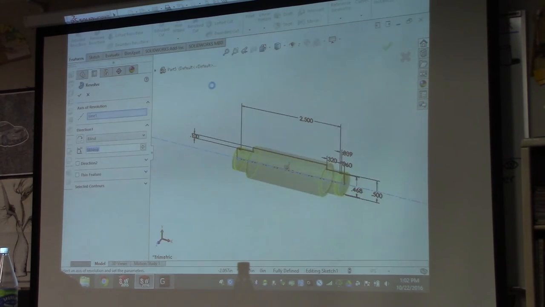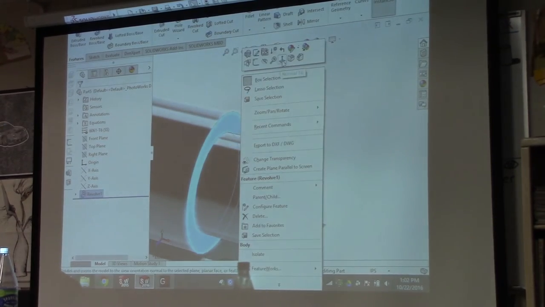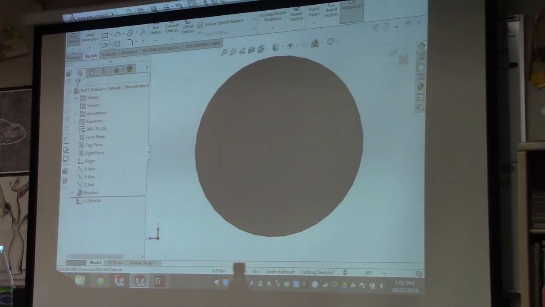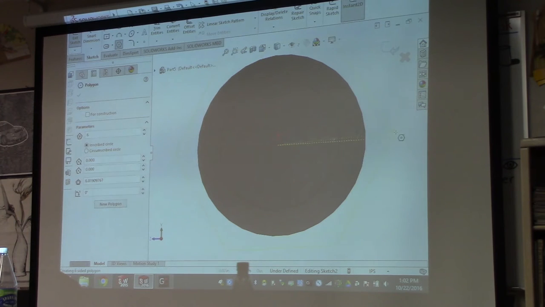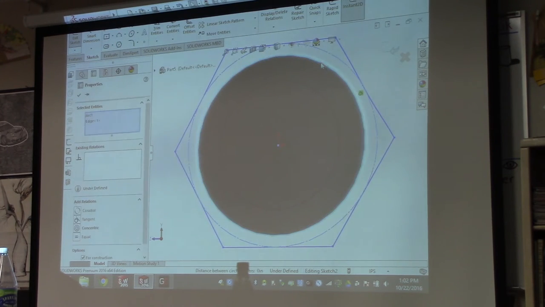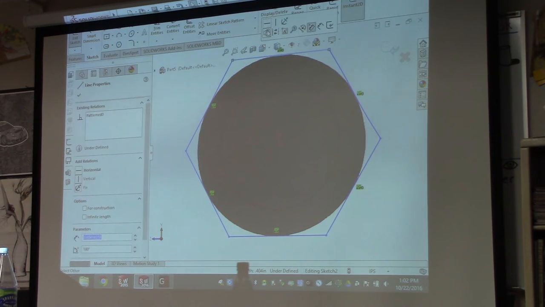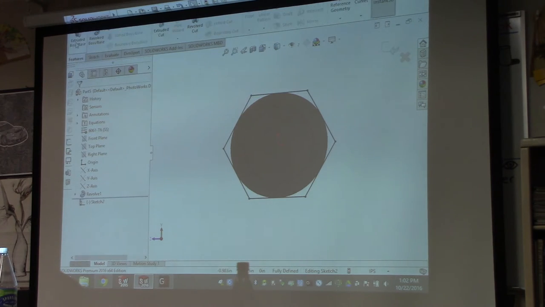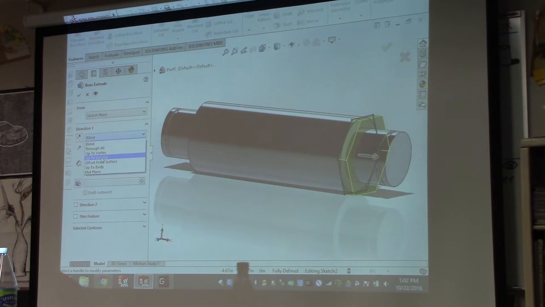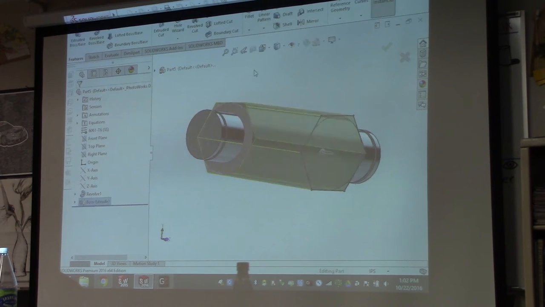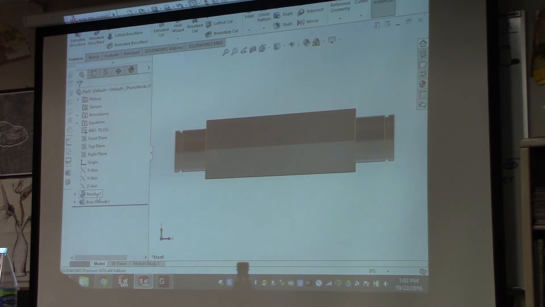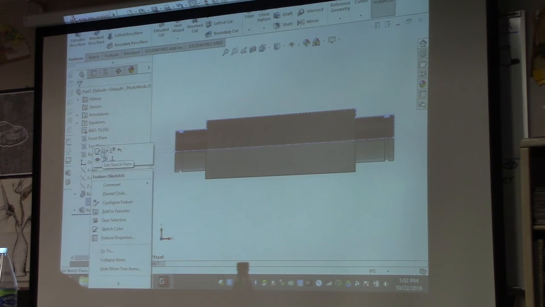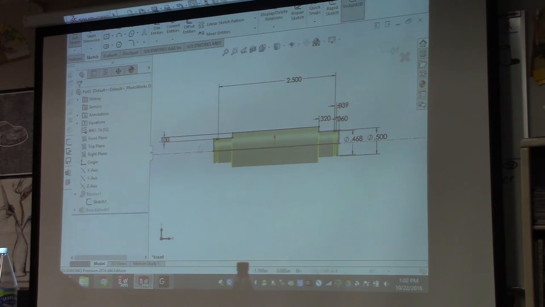So I'm going to revolve this part, and then to make this visually good, I'm going to come in here and use the hex tool. What's cool, you'll notice about what I'm drawing now, the entire feature, both the sketch and the extrusion, have no numbers. They are entirely dependent on that first sketch. So you can come back to the first sketch now. I made that number big just to make it easier to click on that edge.